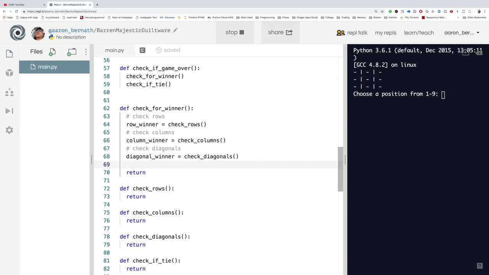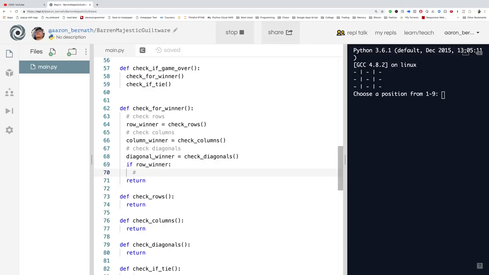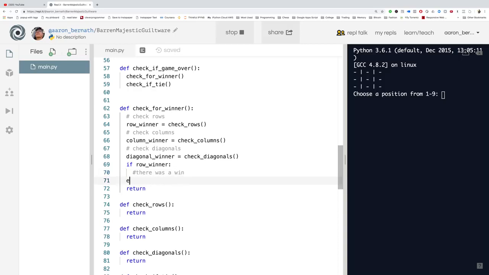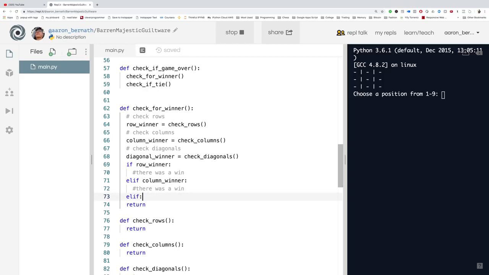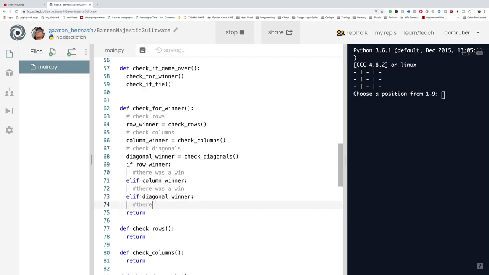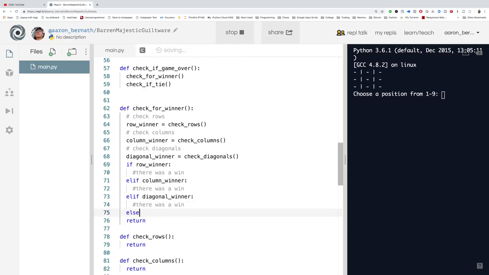So maybe we can say if row winner, then there was a win. Else if there was a column winner, then yeah, there was a win. And then else if diagonal winner, once again there was a win. Else there was no win.